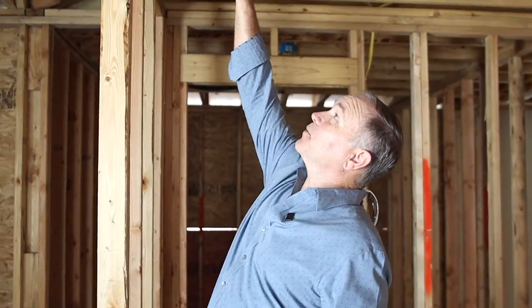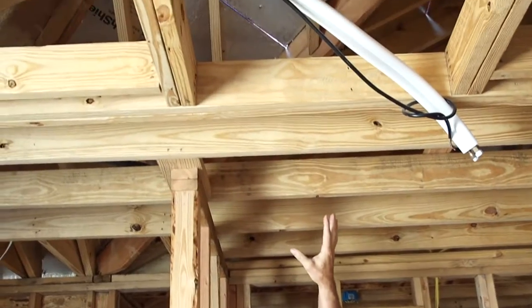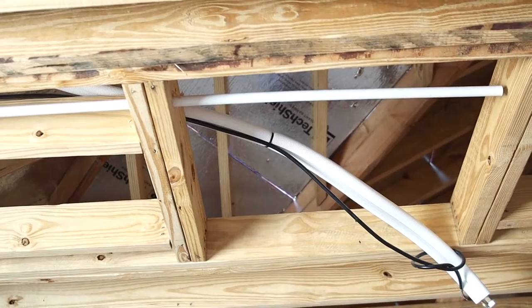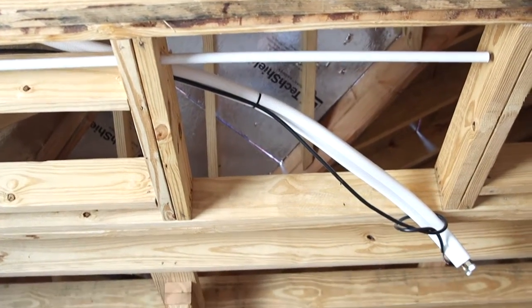Just another little detail, something that we take for granted, but you shouldn't take for granted if you're having a project built. We'll talk about the sheathing. I'm not going to climb up there, but you can see the aluminum foil radiant barrier sheathing. That's what we're talking about. The radiant barrier sheathing — not only is it a really great product, but it radiates the heat back up through.